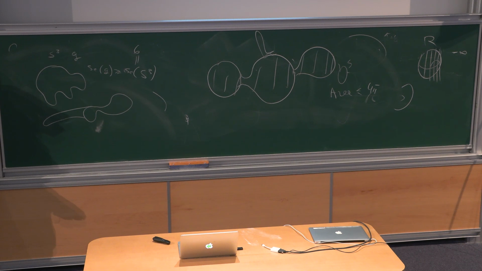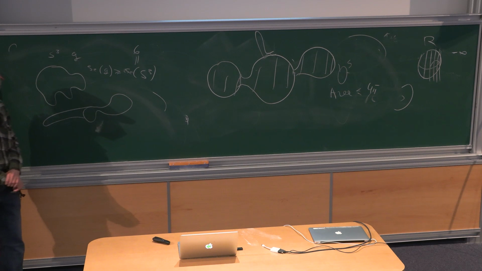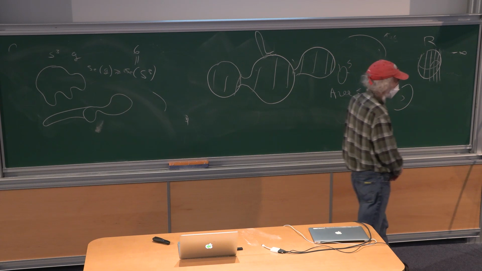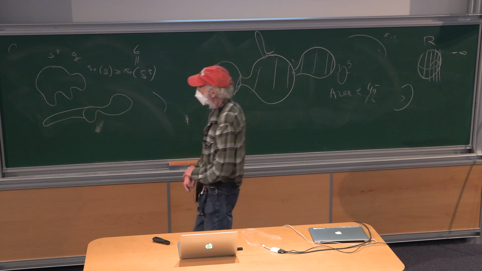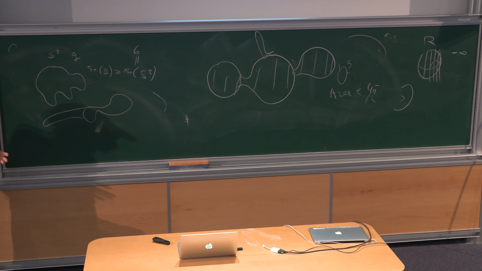And this is unknown for high dimensions. It's not even known for three-manifolds which are not topological spheres. If they're not topological spheres, there is an estimate which is non-sharp: instead of 4 pi, it will be 100 pi or something, not interesting. And this is a kind of amusing example: once you have positive scalar curvature, the metric cannot become too big.